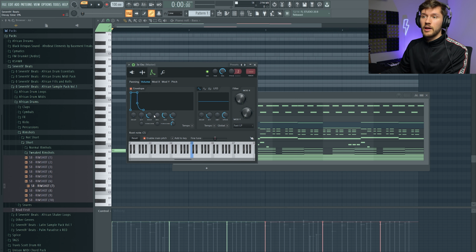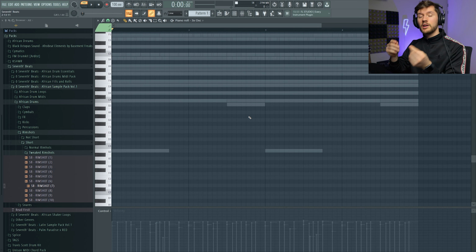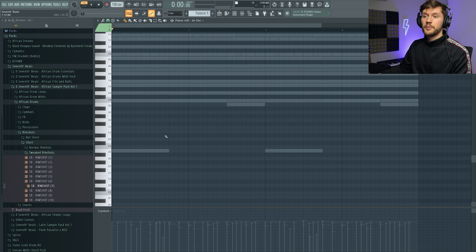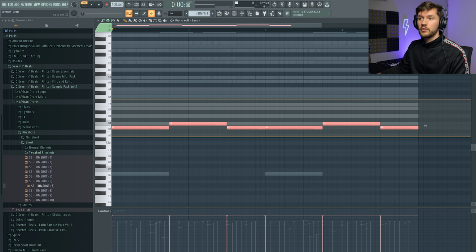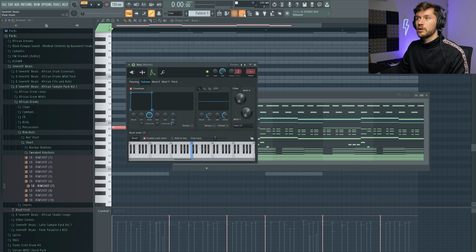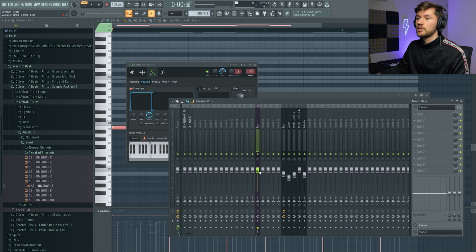I'm going to create an envelope like this. Just a little bit of a release. And just a tiny attack. So this will cut off the clicks at the end of the signal. And just copy this melody into this one. And also link it to the mixer. So for example 15.